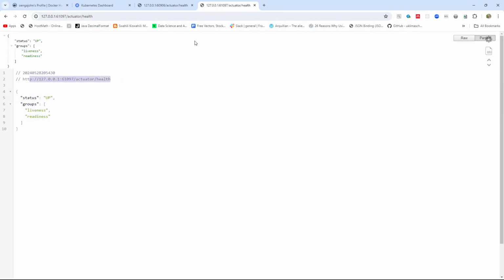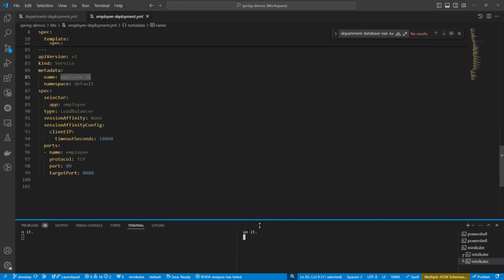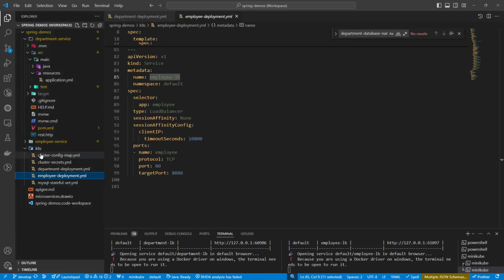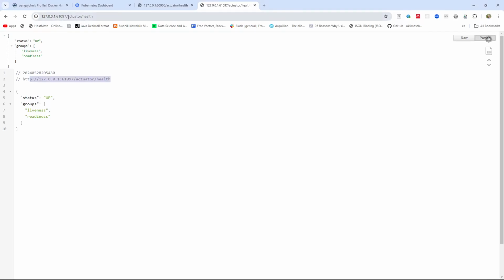So that's it. Now let's see how we can create some data using the REST endpoint that we defined in these two services. So I'm going to go to the employee REST endpoint, and now instead of localhost, I'm going to copy this IP for employee.